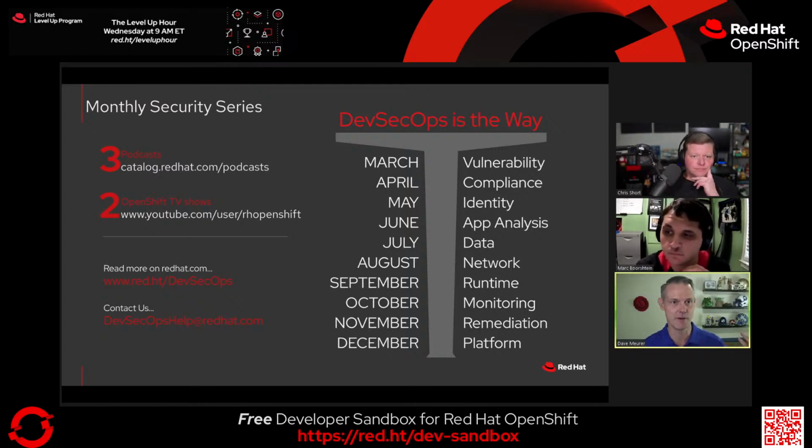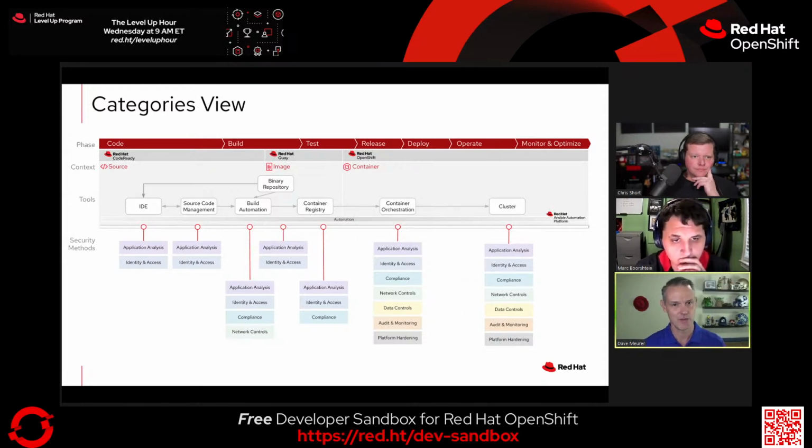And so just to talk a little bit about the framework, and you could see what we've done here. We've actually worked with the industry and folks like our partners and other industry and analysts to come up with a taxonomy around DevOps and DevSecOps and what security categories you can name and plot against a DevOps pipeline. And you can see some of those categories here. We've got 9 different categories that map in certain ways across a DevOps pipeline. Underneath these categories, we actually have identified 34 different security methods or functions.